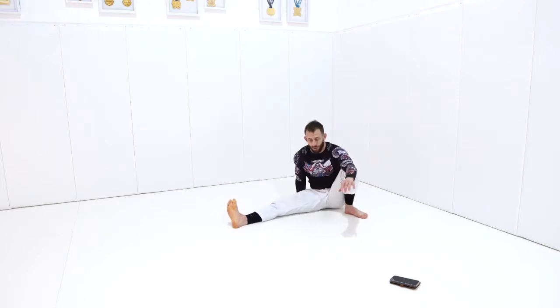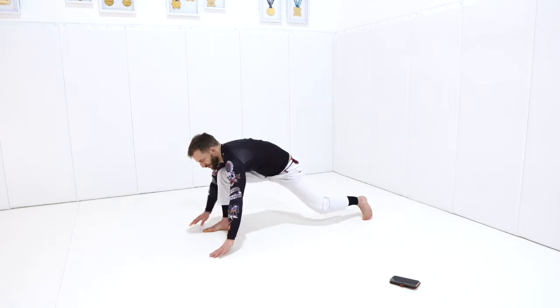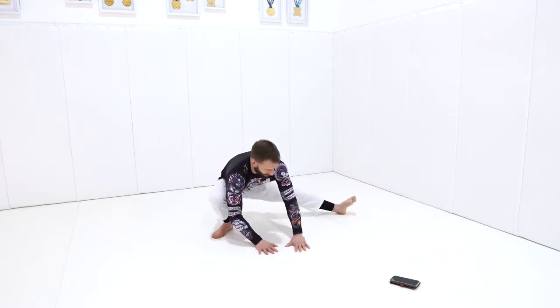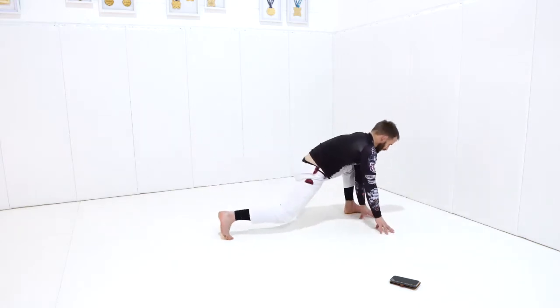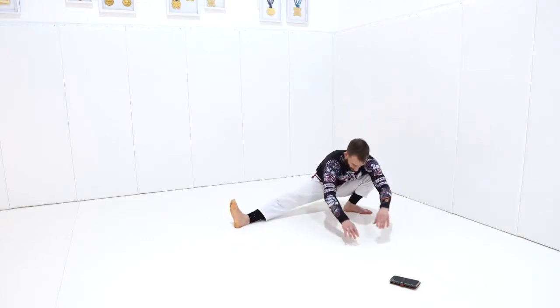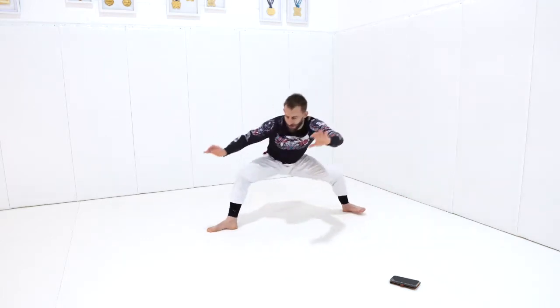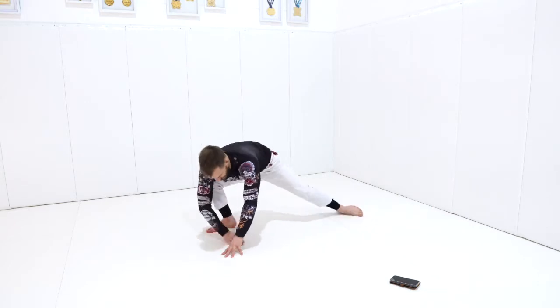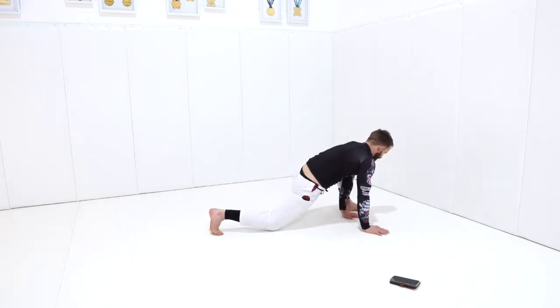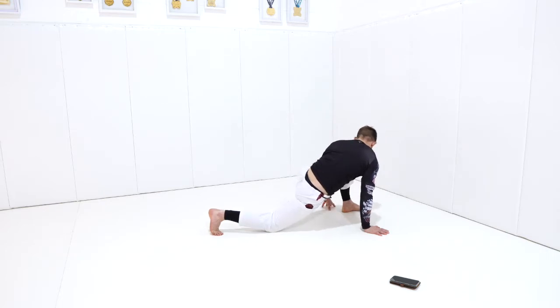If you want to, you can add an extra little fun twist on it, but right now, just focus on these two movements. Drop that hip down nice and low, and then pivot through to the other side. This is also going to start to warm up our legs quite a lot, ready for all the shooting that we're going to be doing. Go to the other side, same thing. Nice. Really drop that hip down.